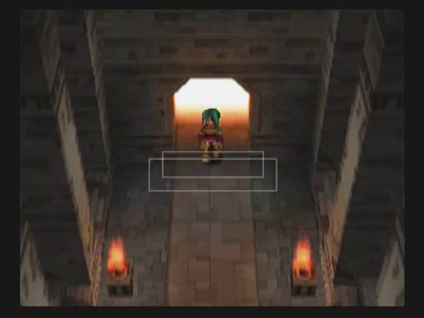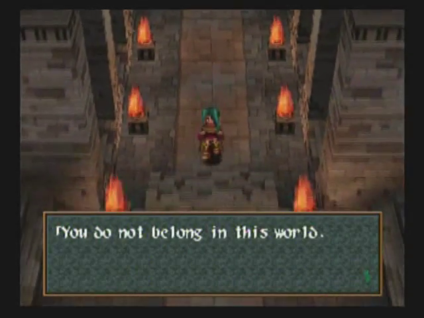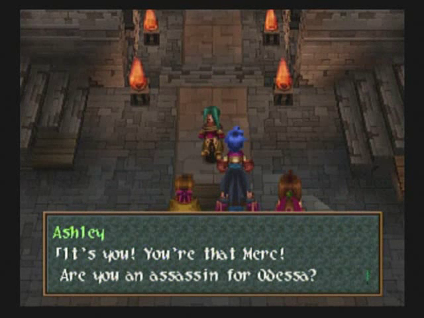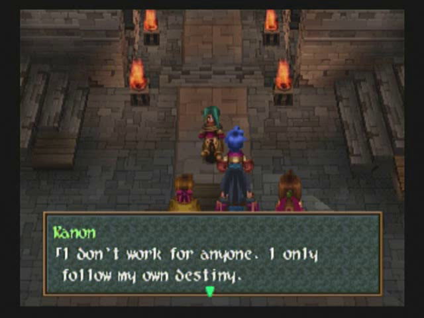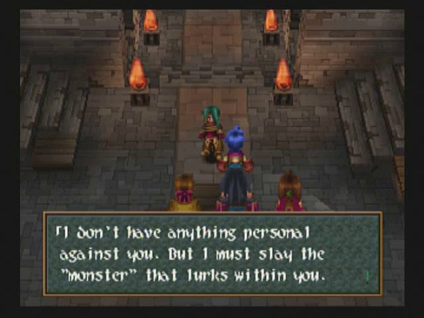Of course, she's talking to Ashley. Kanan didn't come here to exorcise the ghosts of the castle. She came here to exorcise Ashley. And while she doesn't work directly for Odessa, Odessa kind of tipped off that Ashley had a demon inside of him. A monster, you know. So, you know.